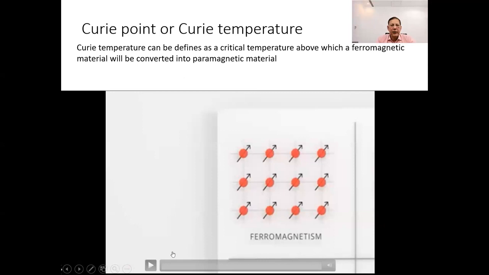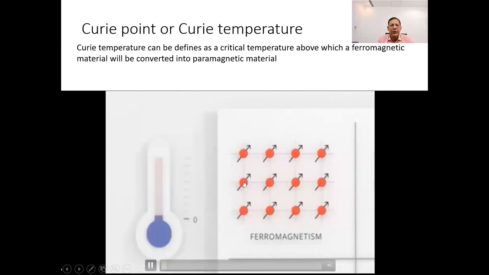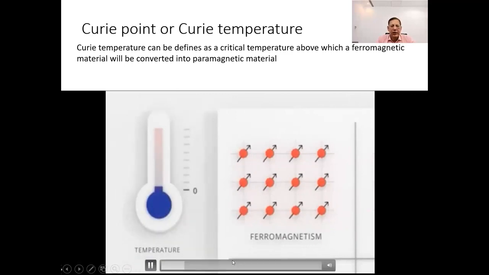Curie temperature is that critical temperature above which the randomness of the atoms increases, or you can say, the temperature above which a material loses its magnetic properties, and the intrinsic magnetic poles which were before looking in a particular direction will be disturbed and change their direction in a disordered pattern.